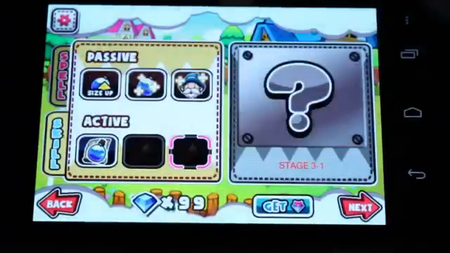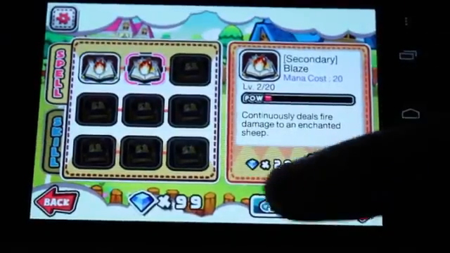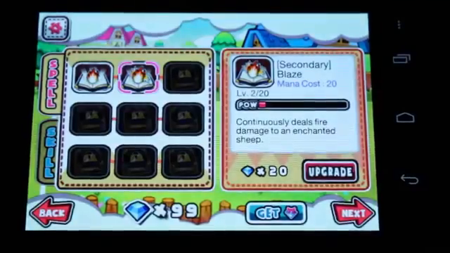So there are nine spells total here, and each one of them is upgradable too. So for an extra 20 gems, I can crank that one up in terms of damage. Here's the prices for all the gems. For the most part, I've been able to ignore them, but I'm still pretty early on in the game.